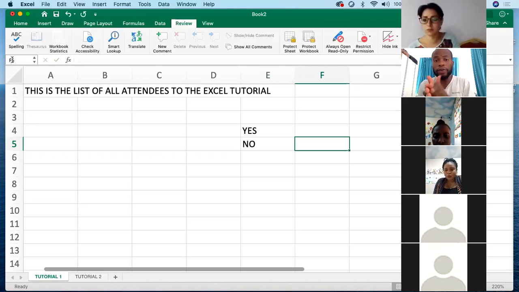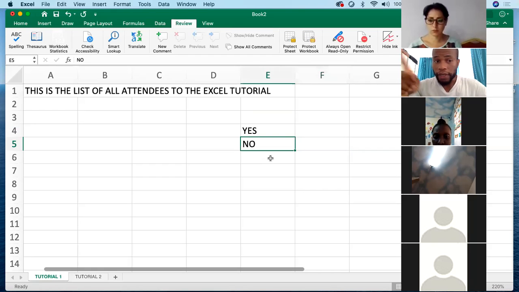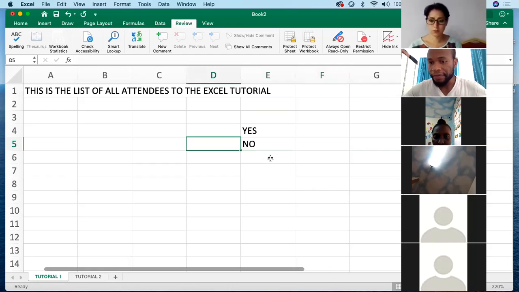Now if I wanted to go back to the left, for example, I wanted to go to D5 on this cell. What do I need to do? I hold shift and I press tab. So if I hold shift right now where I'm at F5, if I hold shift and press tab, it's going to take me to E5. Then I press it again. It takes me to D5.